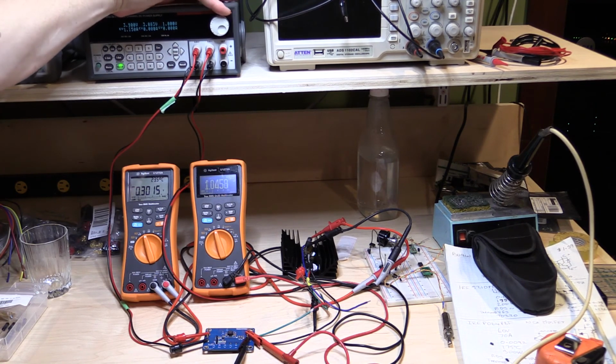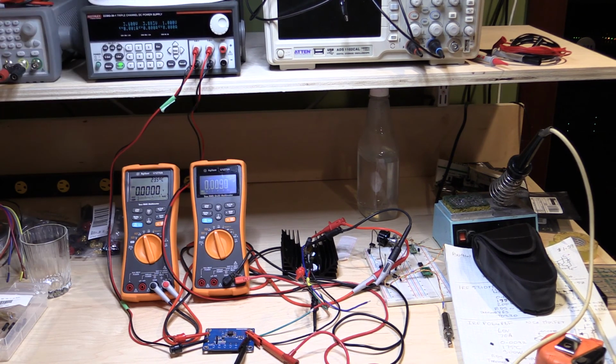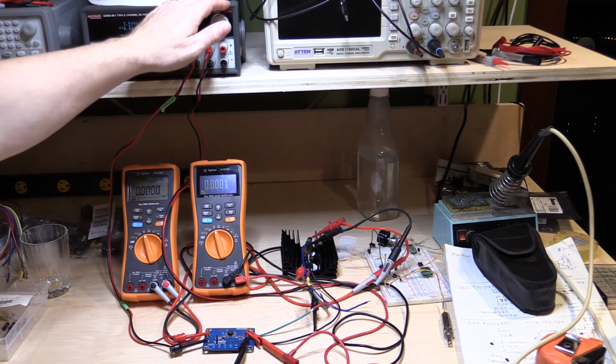Let's go down a little further, and we'll just keep going this time till it collapses. There, just collapsed. So 3.7 volts is where it actually gave up. If I just take this back up a bit, there. So it seems to have a tad of hysteresis. 3.8, 3.7. Yeah, as soon as it went to 3.6 volts on the input, it failed. So at 3.7, it was still maintaining its output.